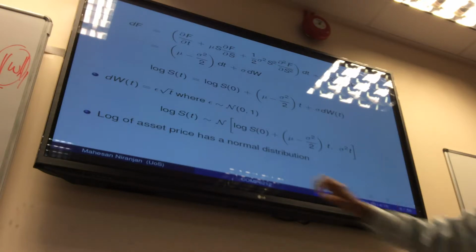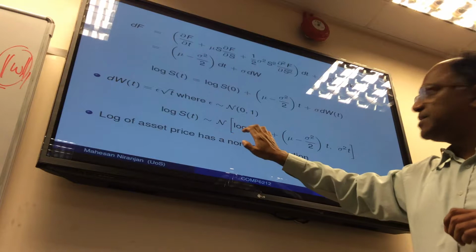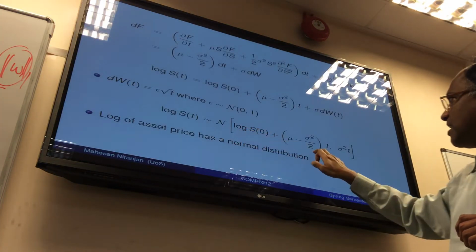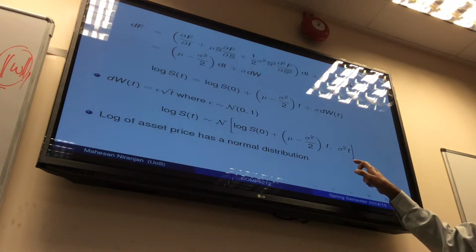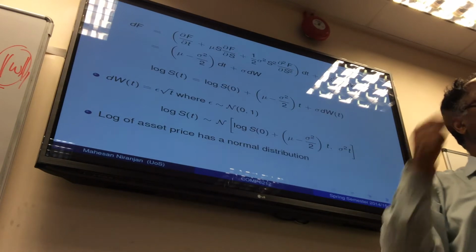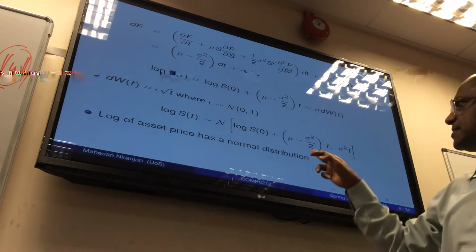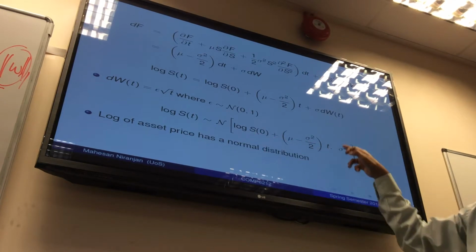Turns out I can just substitute and I derive an expression that tells me a result that's useful. And that result is that log of this variable has a normal distribution whose mean and variance are writable like this. Are you with me? So I made some assumptions about Brownian motion of some underlying stock. It turns out whenever I look at this process, the log of that process will have a normal distribution. And its average would be somewhere here, and it has a variance here.